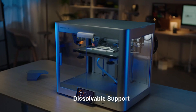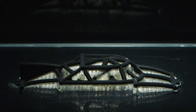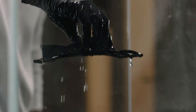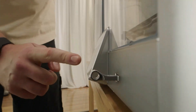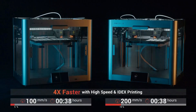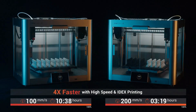While the Snapmaker J1's design is impressive, it could benefit from the addition of a lid hinge for PLA printing. Nevertheless, it stands out as one of the more user-friendly systems available, offering remarkable ease of use and a software interface that allows for quick assignment of support structures. One of the J1's standout features is its affordability, reliability, and speed as an IDEX printer, all while delivering excellent print quality. While there are other dual material options on the market, the J1 excels in terms of print quality and ease of use, making it a top choice in its category.